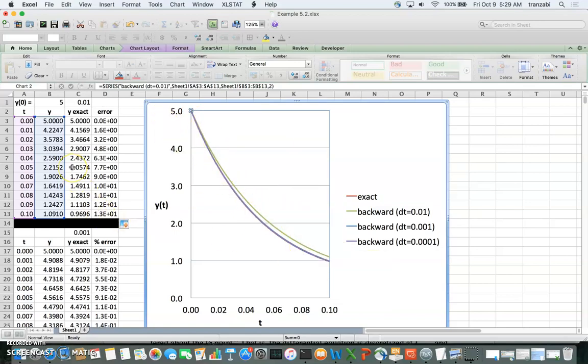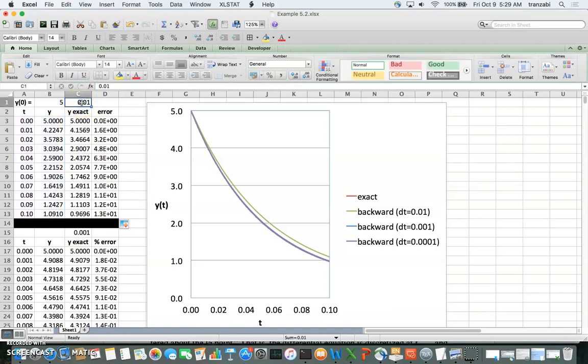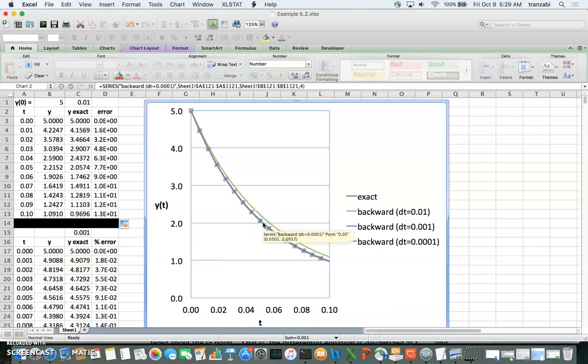So far we did only one dt. We can repeat the same thing for another dt, which is smaller than this one by a factor of 10. So we divide the h by a factor of 10. We redo the same thing. We plot it, and I think almost. Let's see. Yeah, so these two are almost identical from this resolution. You can see that they are almost overlapping.